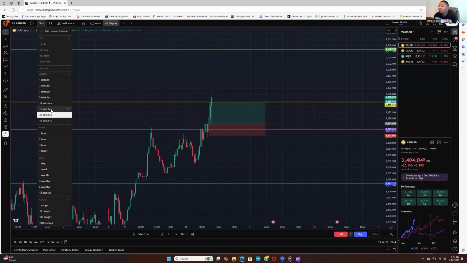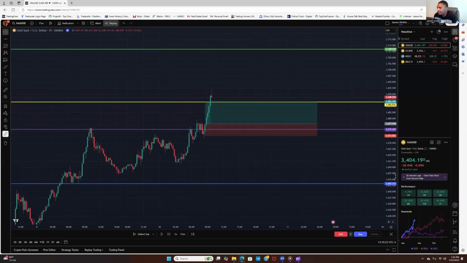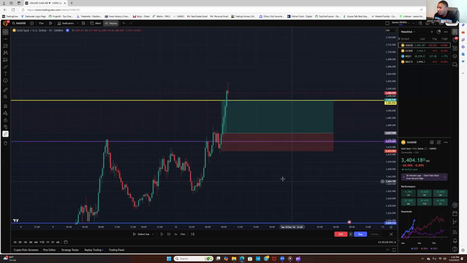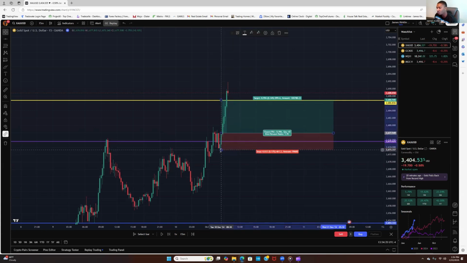You could even go into the 15-minute and say, okay, where would I have really truly gotten in and where am I willing to put my profits on the line? I think the most solid stop loss would be below this 15-minute, but if you wanted to be aggressive, you could have had as little as an 11 or 12 pip stop loss, saying, hey, I'm trusting that when this thing breaks this high, it's going to get going.